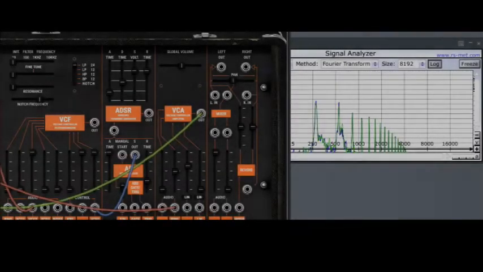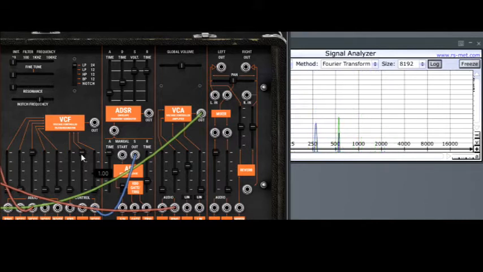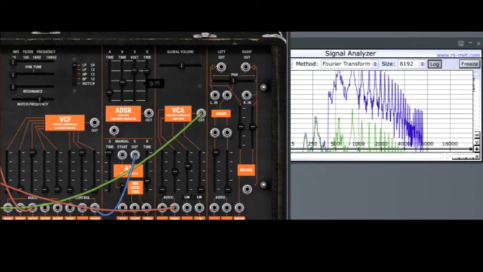Let me demonstrate the influence which each of the envelope generators has on the filter. At first, I exclude the AR envelope from the filter's control voltage inputs. Now, the filter opens only to a certain amount, to that amount which I have adjusted with the sustain slider in the ADSR module. The sound doesn't get so bright as before. The high frequencies are cut off by the filter, but the sound reaches its maximal brightness more or less at once, because the attack slider in the ADSR module is adjusted to nearly zero.